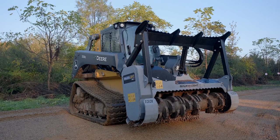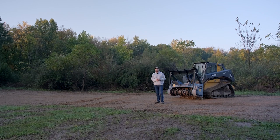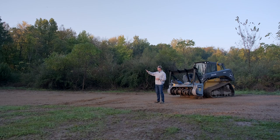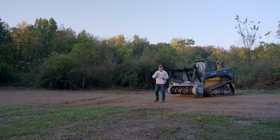But we've got several expansion projects going on. We're standing where the first one is. For those of you not familiar, we just bought this 140-acre parcel earlier this year, so we're building it out and developing it. Put in this road here, but we found we need to expand the turnaround area here for wide loads, right? Semi-trucks, trailers, trucks and trailers in general. So we're gonna clear out this brush here, do a little driveway expansion.